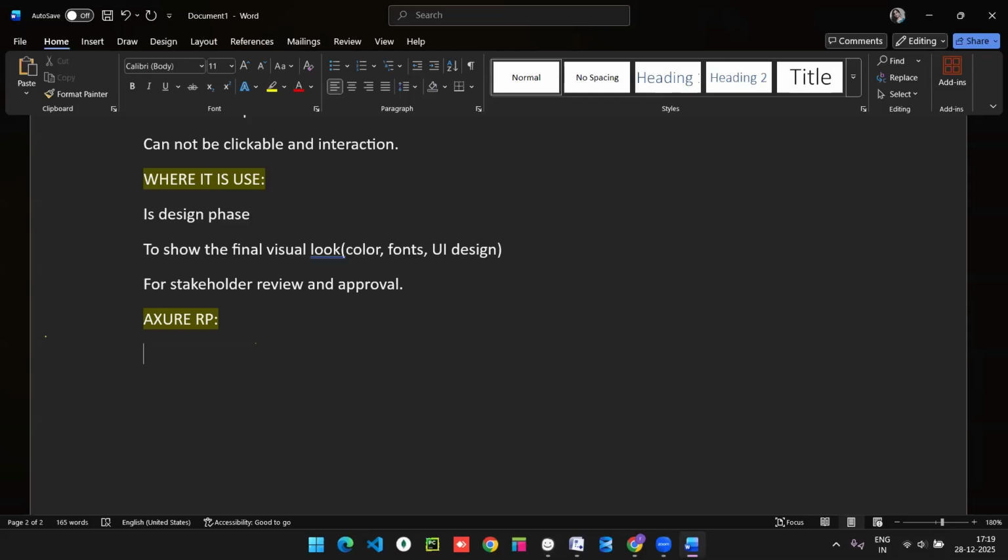It allows the business stakeholders to get the feel of the future system. Whenever the users will use this Axure RP, the stakeholder can get clarity. This is our real time application. They can feel it, but it is not an actual real time application. They can feel it is a real time application for the future system. Axure RP is a more advanced tool.